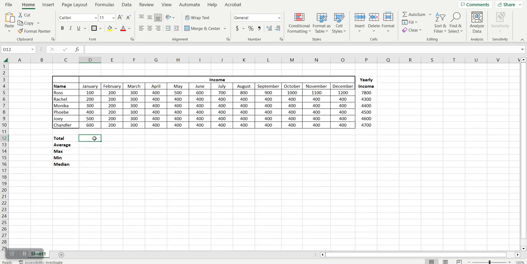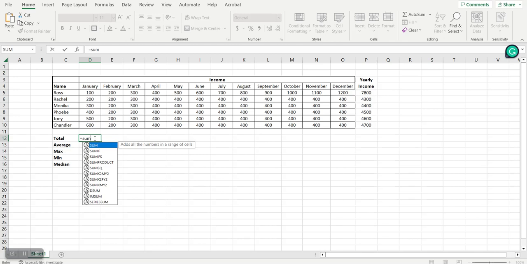Okay, so now I'm going to apply the same procedure to calculate the total income of these six characters in January. You will have to place an equal sign first, then write SUM again, start with the first parenthesis and click on the first income, which is Ross's income in January, then click colon and finally click Chandler's income, and you see all the incomes in January have been selected.